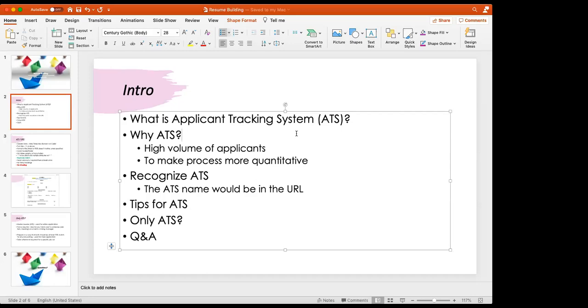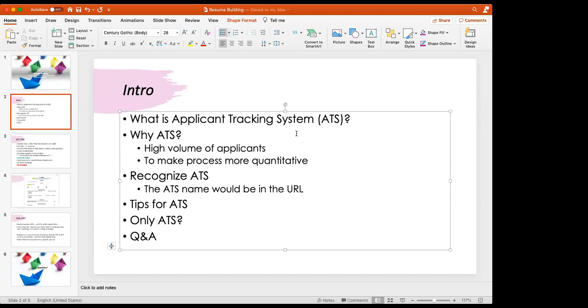The second point is, it makes the qualifying criteria more genuine. If a recruiter or a hiring manager, or anyone who is in the business of recruiting people, goes by their feelings, by qualitative criteria, it can always be challenged. You cannot quantify that. But ATS measures a candidate across some points. It gives a total score, which is more trustworthy than rejecting a candidate because a recruiter didn't feel that it would be a good candidate. These two factors are the prime reasons why ATS is gaining more and more prominence.